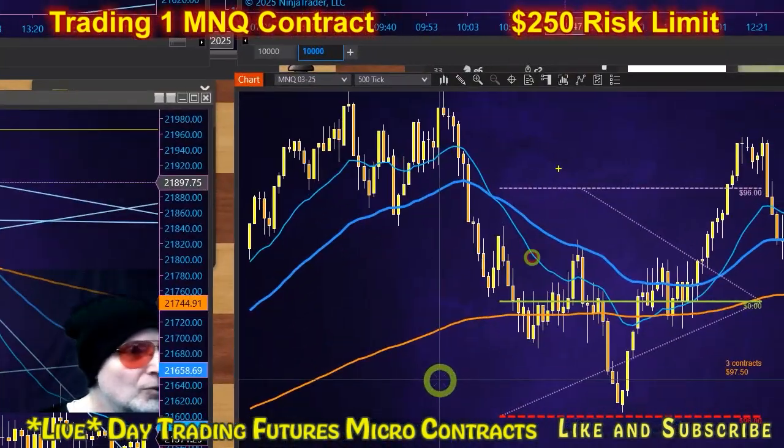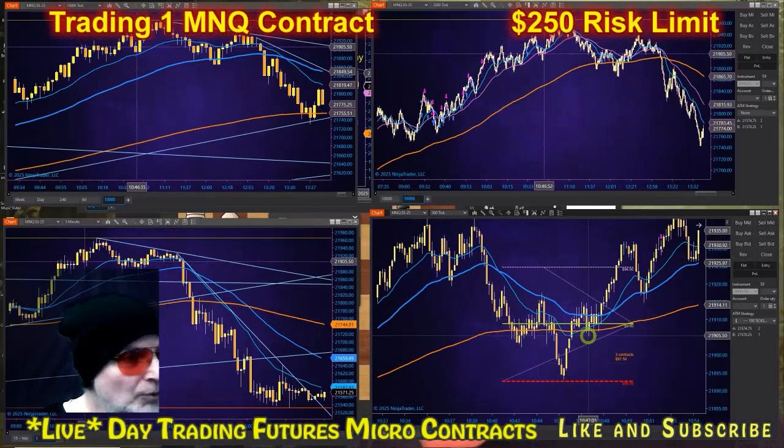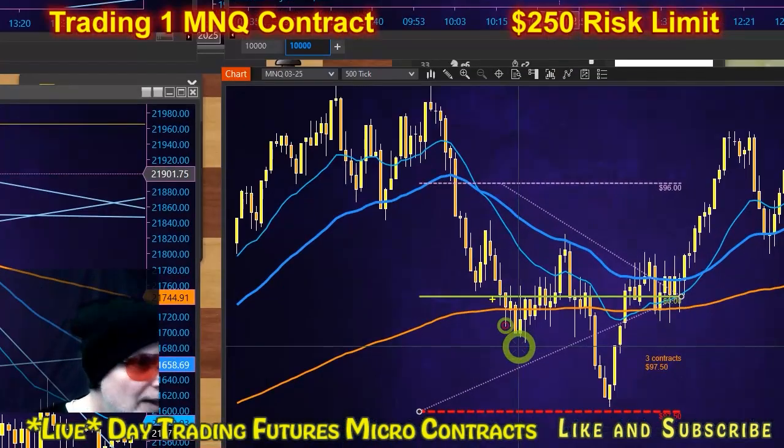You got the crossover here of the moving averages, and you have a green bar scenario ignored by a bunch of red bars. So my situation is I'm looking to get in on the close of that red candle right there, once it breaks that pivot and closes below, because we have a crossover situation, a breaking of the pivot, and it's ignoring these green bars. We should at least get a one-to-one on that, I'm thinking.